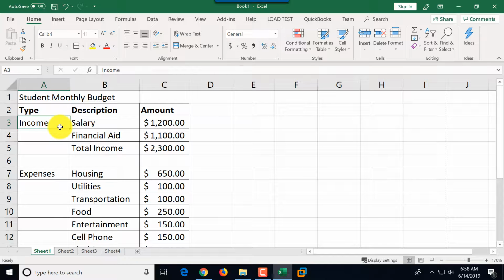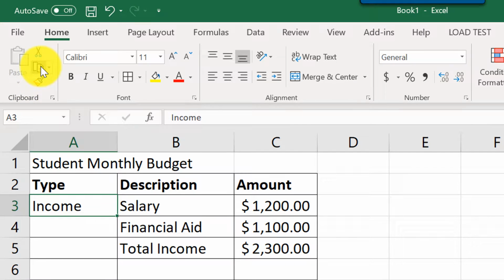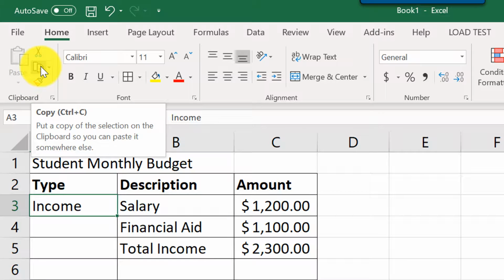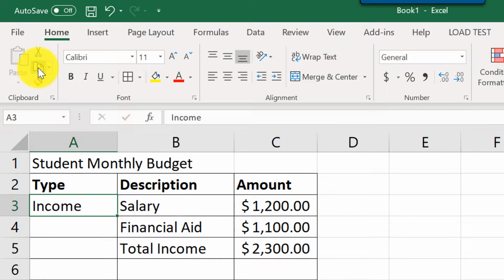Instead, I'll show you multiple ways. You can do Control C, or you can click copy here, which is the copy button on the clipboard. So we select copy, then select cell A4 and click paste, and it pastes the value into cell A4.